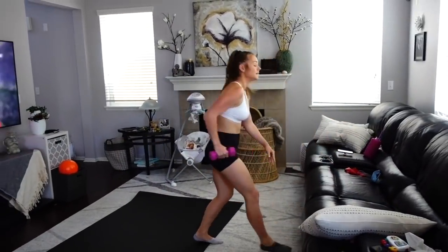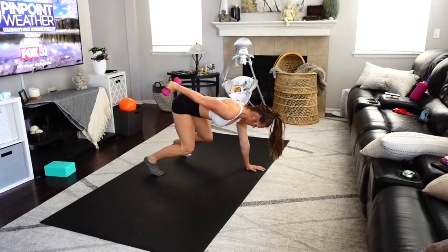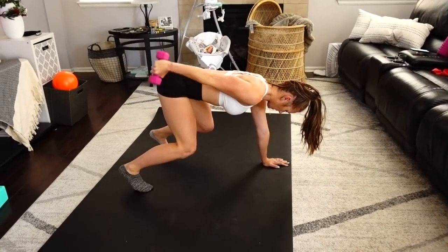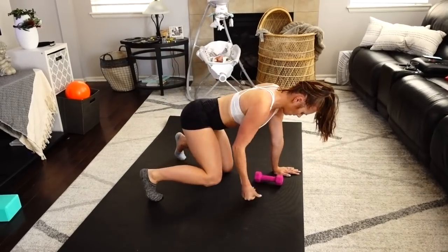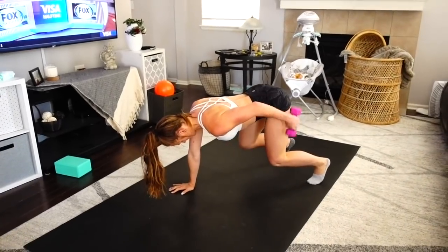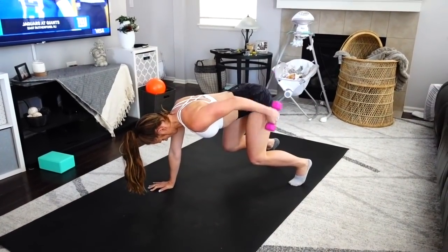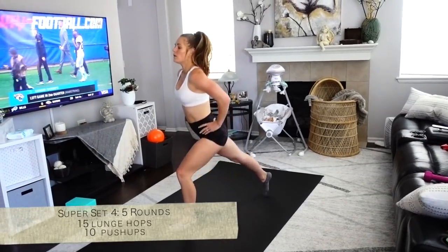Then we're going to go into another bear plank series. This time we're going to add a tricep extension. Again, it's super important your TVA is engaged the entire time, your back is neutral. As you extend your elbow, you are going to exhale with the movement. So you always want to exhale with the exertion of movements, no matter what kind of lifting you're going to do. Again, neutral spine, TVA is engaged, elbow is at my side the entire time, and the only thing that is moving is my elbow. Everything is stabilized, everything is in control. This is really hard, so make sure when you do that, your body isn't going back and forth.